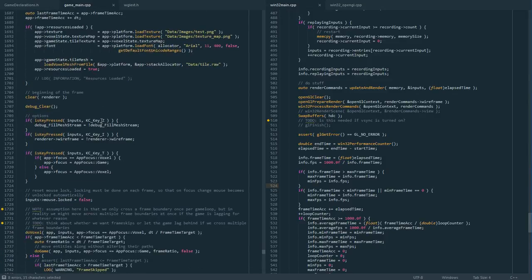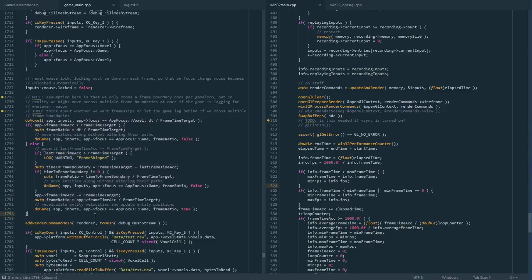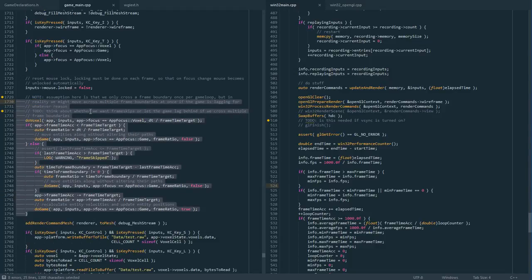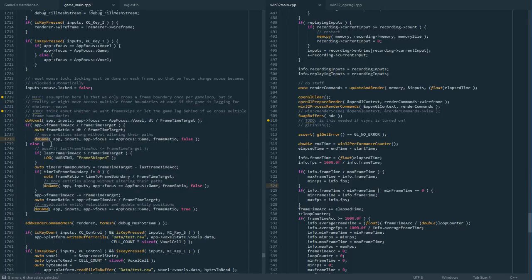The problem here is over here. This is the part where we do frame rate independent movement, and do game is just the main game loop. But when we cross over a frame boundary, we have to call this main game loop twice in one frame, and that's why it's drawing the player twice, which shouldn't happen.